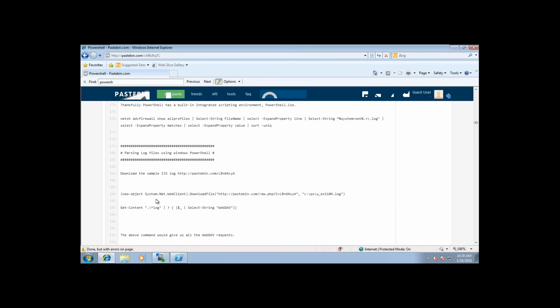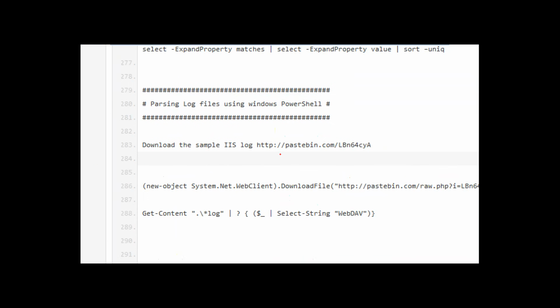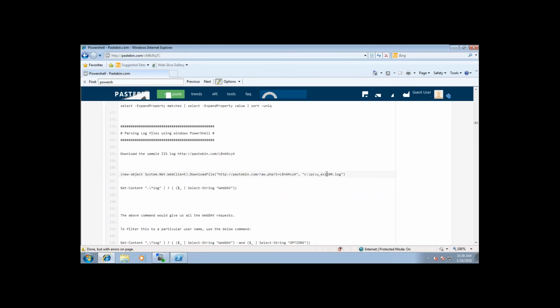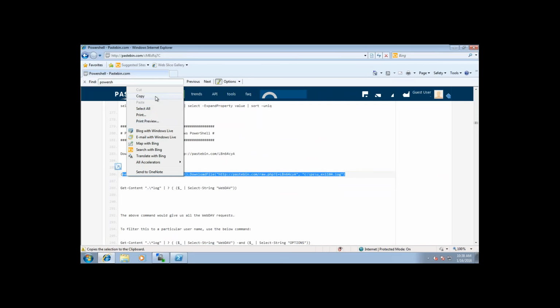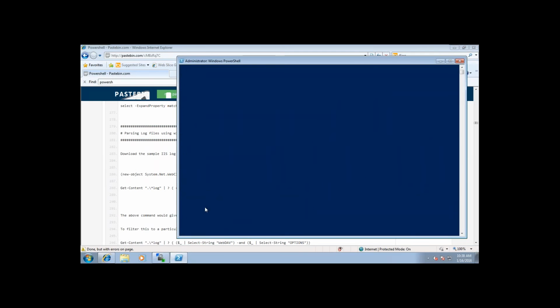Okay, I'm not going to do the local Windows firewall stuff, but let's go ahead and grab a log file from IIS. So we'll jump right down here. Right, so we're on line 286, like this. And we'll grab this IIS log file and let's start searching for some stuff in it. So we'll snatch this log file.